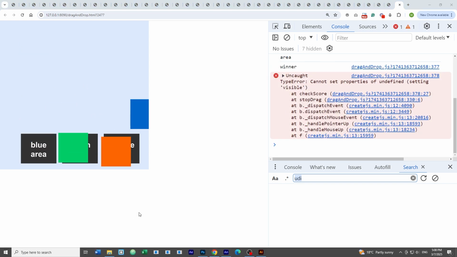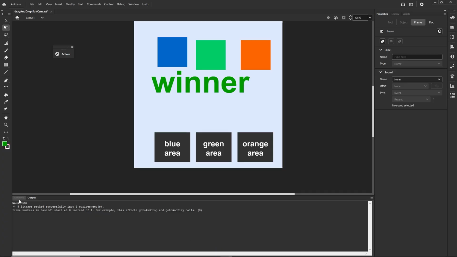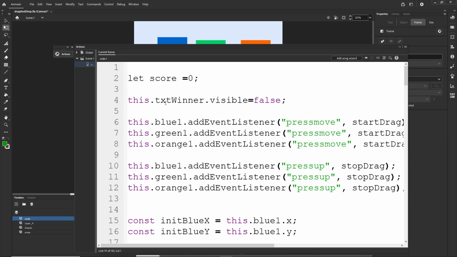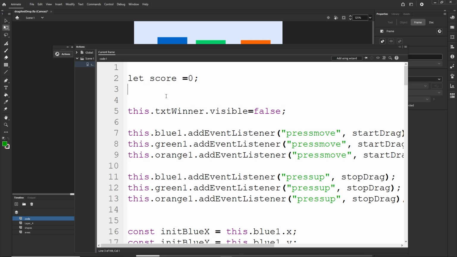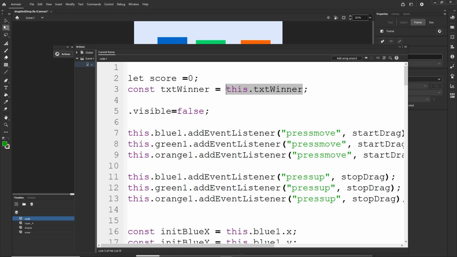Okay, so what I am going to do, the simplest way right now, is in here on top, I am going to say that const txt_winner is going to be equal to this.txt_winner, like so. So in here we are saying that txt_winner is going to be this timeline's txt_winner, no matter where we are going to be using it.